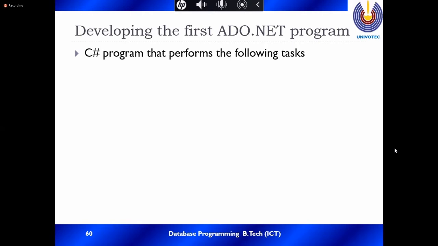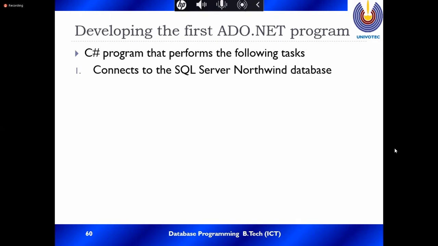The C# program performs the following tasks. First, connect to the SQL Server Northwind database. We only need the connection. Retrieve rows from the Customers table.